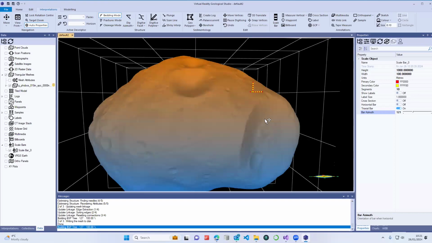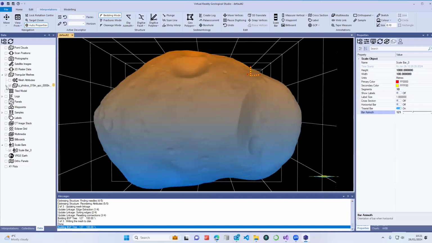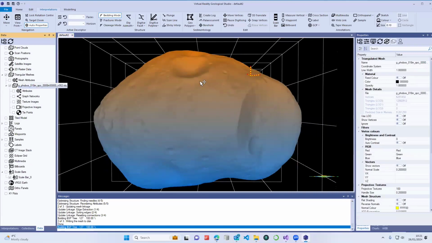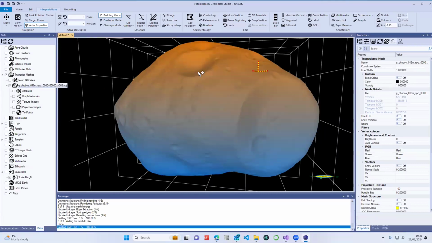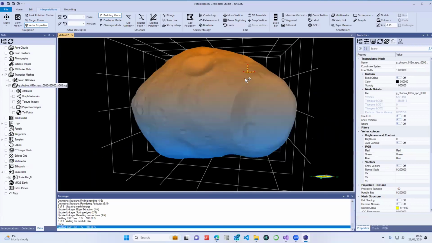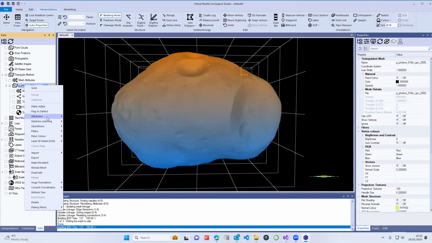information on everything's nicely, we know that's okay. At the moment, the color that we're using is based on the Z value. That's not that helpful. We can generate some attributes.